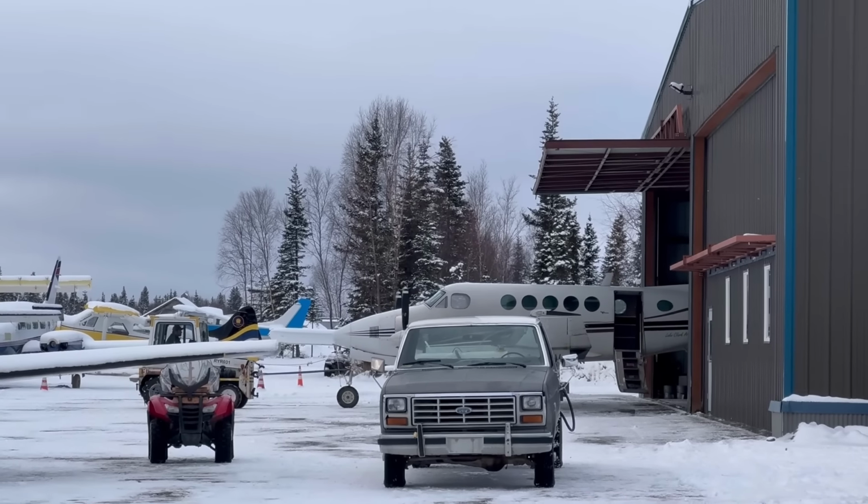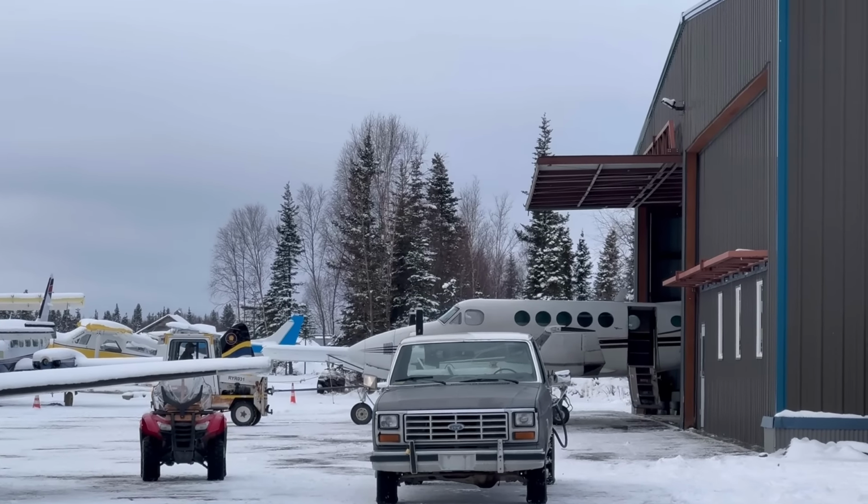Husband working hard. Living in the middle of nowhere, everything comes by airplane: our groceries, mail, things like that. I had a couple things shipped to Anchorage, and that's what came in today. Mail comes here every Monday, Wednesday, Friday, and it's a Saturday today, so we shall see what we got.